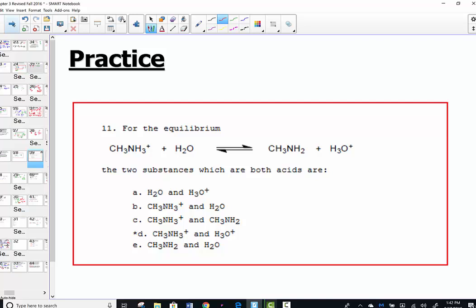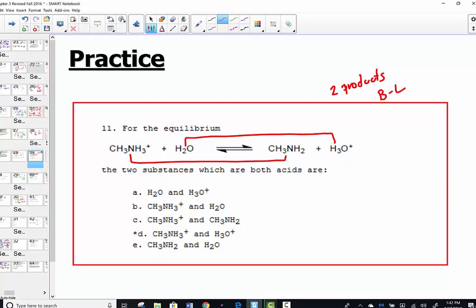I'm going to keep throwing just sample test questions, just sharing logic as we get a handle on our acid-base theories. So here's an old test question, and I see an equilibrium, and I see reactants and products. First thing I notice is that there are 2 products. So right off the bat, I suspect Bronsted-Lowry and conjugate pairs. Because Lewis will form just 1 product, Bronsted-Lowry forms 2. Conjugate pairs differ by only 1 hydrogen ion. So I just like hooking together the conjugate pairs, those that differ by just 1 H.